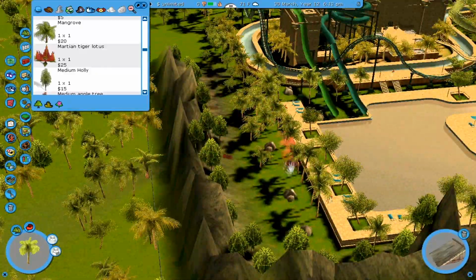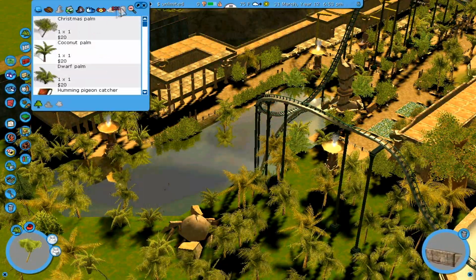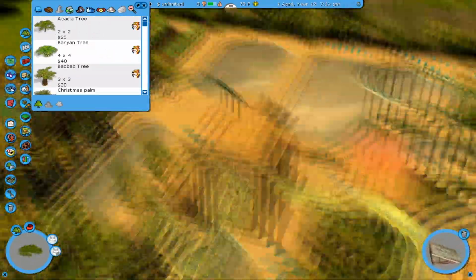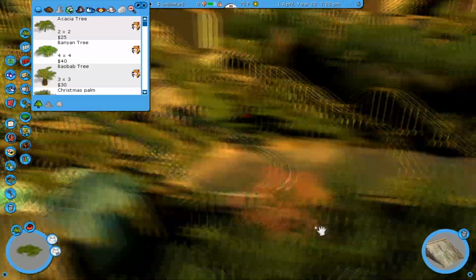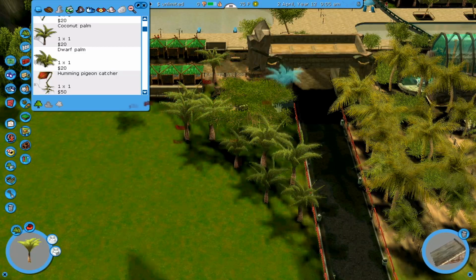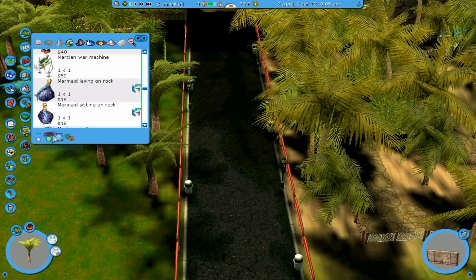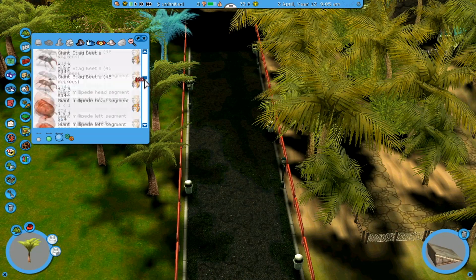But yeah, you can see I'm just adding some details to the front of the area as well, at the front of the park. Now, at the very front of the theme park, we've obviously got that grand entrance that we built in the very first episode, but I am going to be going back and adding a new area at the very front of the theme park.